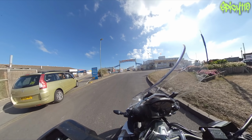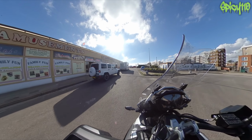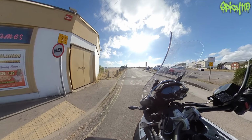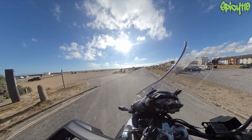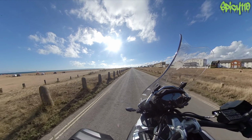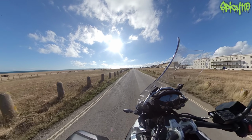So I have corrected my previous mistake, and I've gone for a 150 Pirelli Rosso 2 on the back and the standard 120 on the front. So it'll be interesting to see how those tyres are, both in how they warm up and also what it's like to have a tyre which is the right profile for the rim. Because I really did balls that one up.